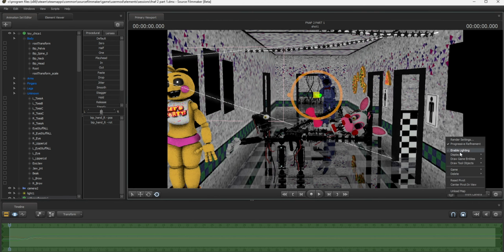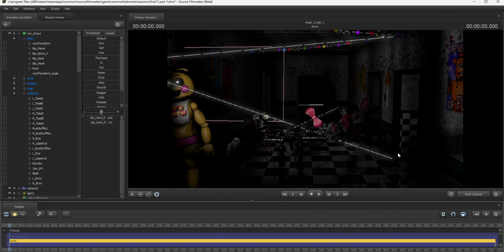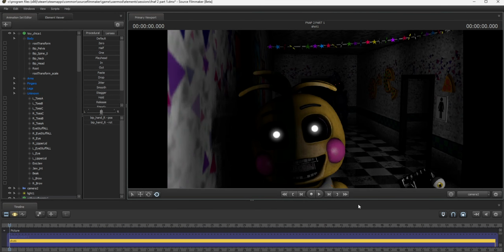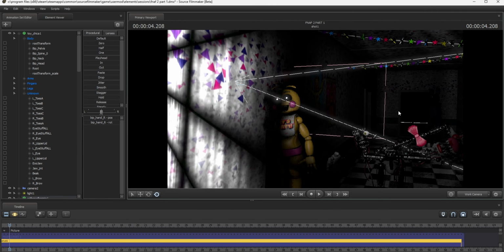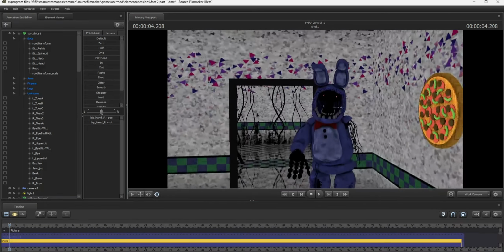So I have a little thing coming up because I was too tired and I didn't want to do a FNAF video, like FNAF comic. I decided, you know, it'd be cool if I just made like a FNAF 2 video. I put a lot of work in this. Like, I don't know why I worked so much on Bonnie. Like, you barely see it. So to show him off, here he is.